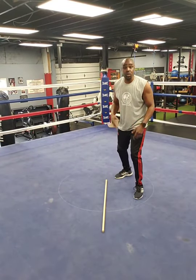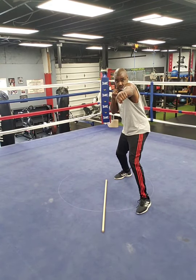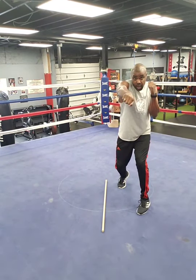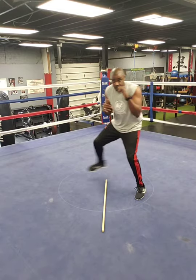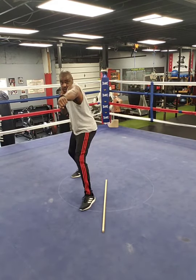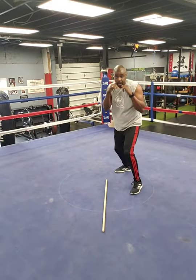A little more technical, make sure that when you're punching, shoulder to chin, shoulder to chin. Other hand comes back up. As I pull my punch back, I step back so I don't get counterpunched. I step over, shoulder, chin, shoulder, back, over. 1, 2, step back, step over.